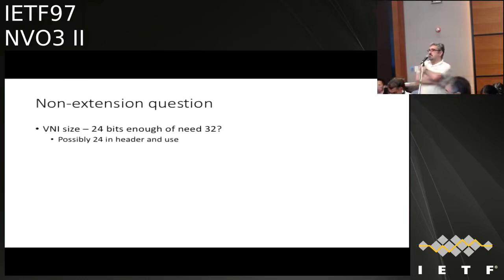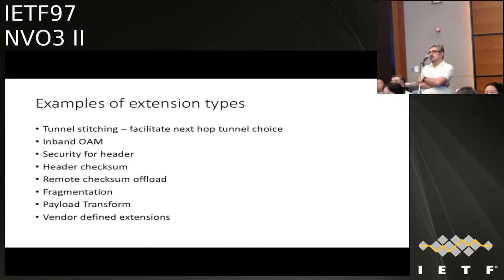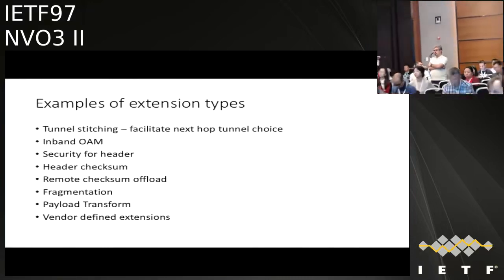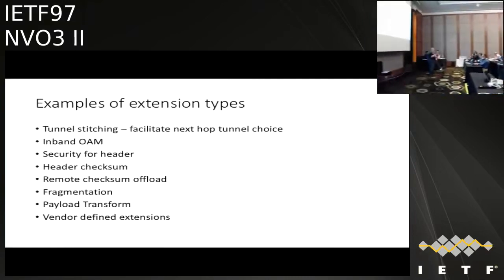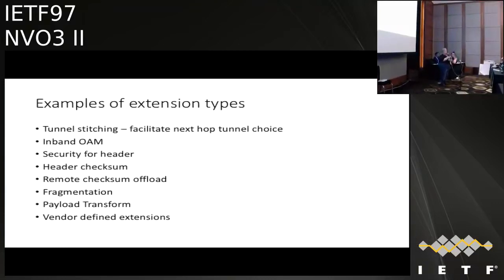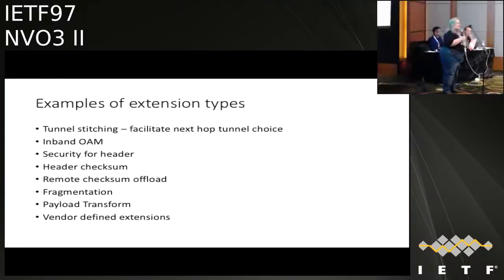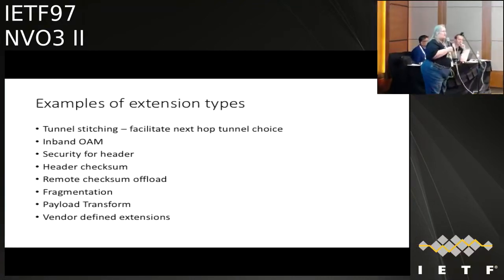Right, and if you go back to the page that I went over fairly quickly, these are examples of some of the extensions. If you look at the GUE draft and the Geneve draft, they each have some of these extensions actually described in there. They have formats for them. So we do have some drafts with specific formats suggested and specific information to be conveyed in some of these kinds of extensions.